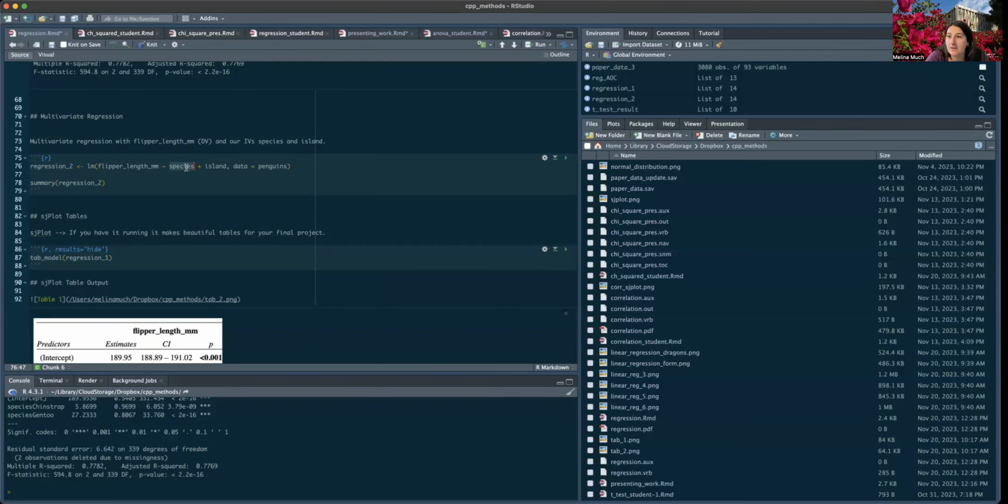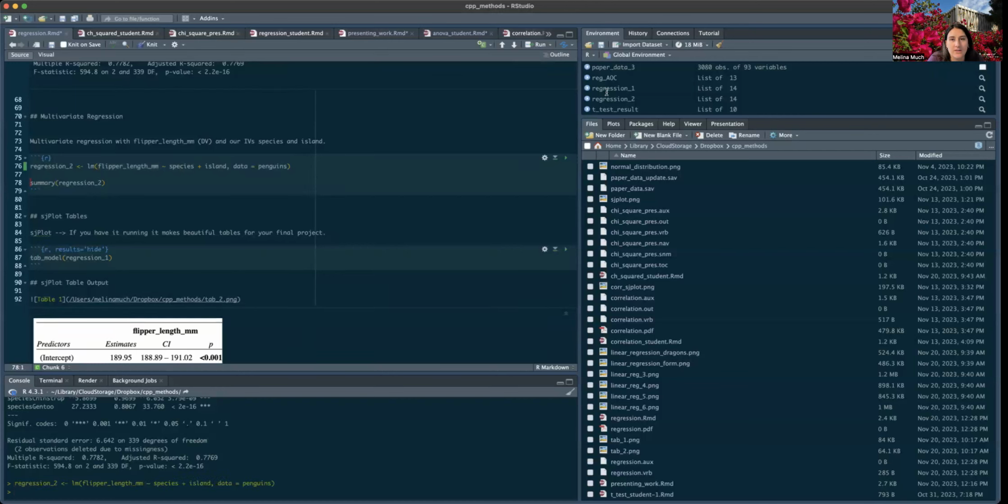That could be a fictional hypothesis for that. So we'd want to include that. In order to add additional independent variables of interest, we add a plus sign, and then we add that new variable. Again, we don't need the dollar sign because we've already specified it, but we're going to have our dependent variable with the tilde sign, and then independent variable plus independent variable, and then comma our data set.